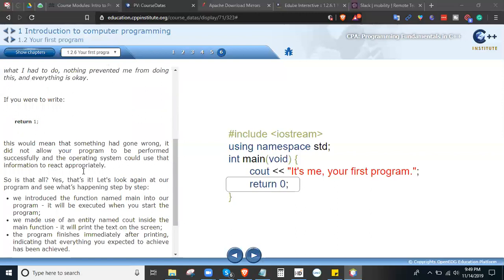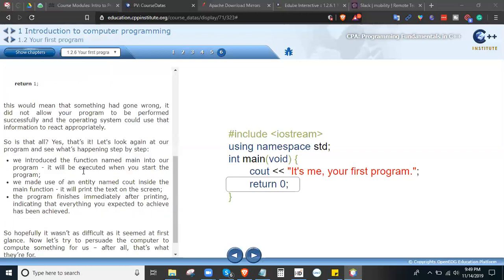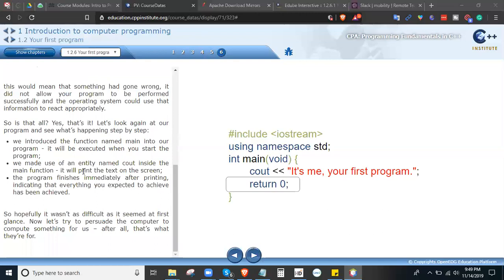It did not allow your program to be performed successfully, and the operating system could use that information to react appropriately. So is that all? Yes, that's it. Let us look again at our program and see what's happening step by step. First, we introduce the function name main into our program. It will be executed when you start the program.